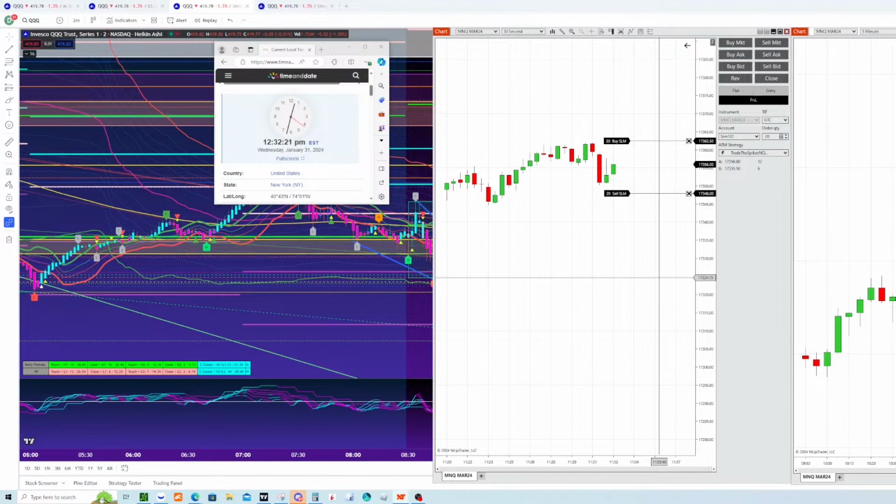I was wanting this to fill so we can make sure this ATM strategy is going to do what we want it to do.